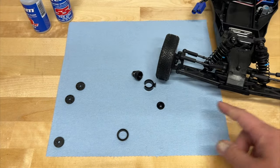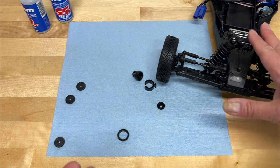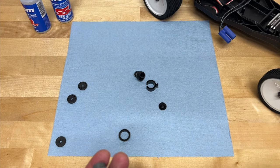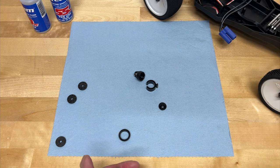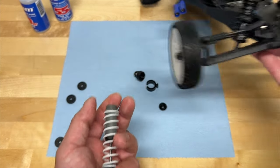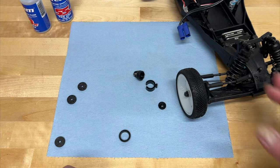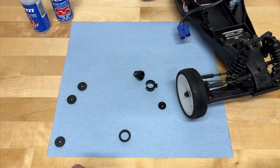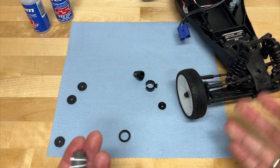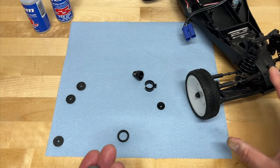Usually you want the vehicle to have about flat arms on the front and rear when the car is at rest — that's just a typical tuning suggestion that will work for most cars. Some vehicles you might want lower, some higher. The shock spring will affect how high or low the car actually sits at rest. The second thing it does is when you compress the shock and push against it, it is pushing back — providing force to prevent that shock from collapsing.